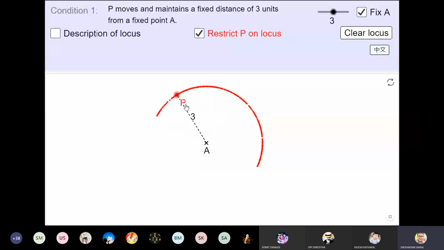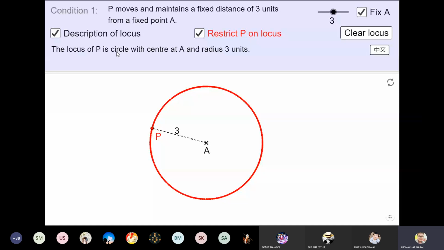See, it is forming a part of a circle, and if I complete it, then it will form a circle. Do you understand or not? This point, if any point P moves in such a way that its distance from the certain fixed point, in particular here it is the center of the circle, is fixed, then it forms a circle. यसरी हेर्दा यसको लोकस त के बन्दो रहेछ, यसको पाथ त के बन्दो रहेछ भने सर्कल बन्दो रहेछ.